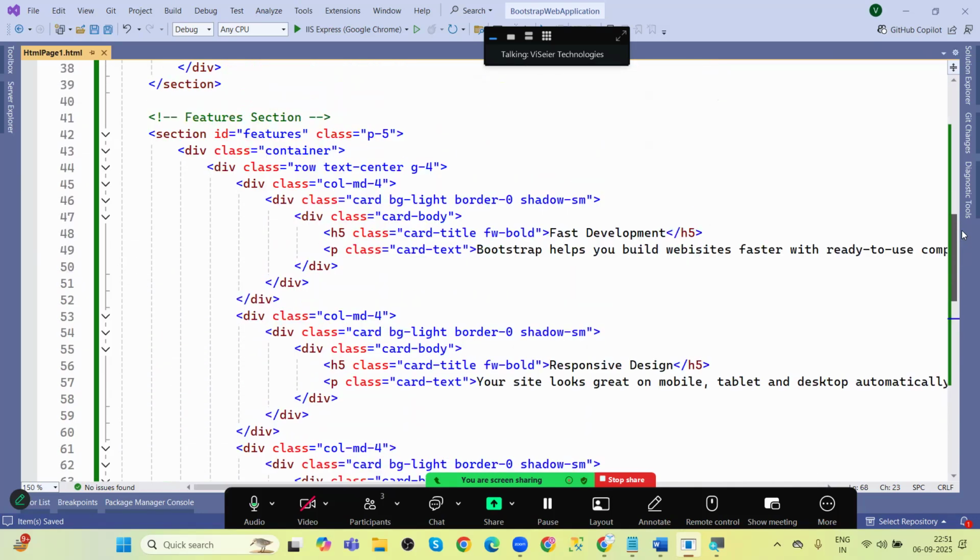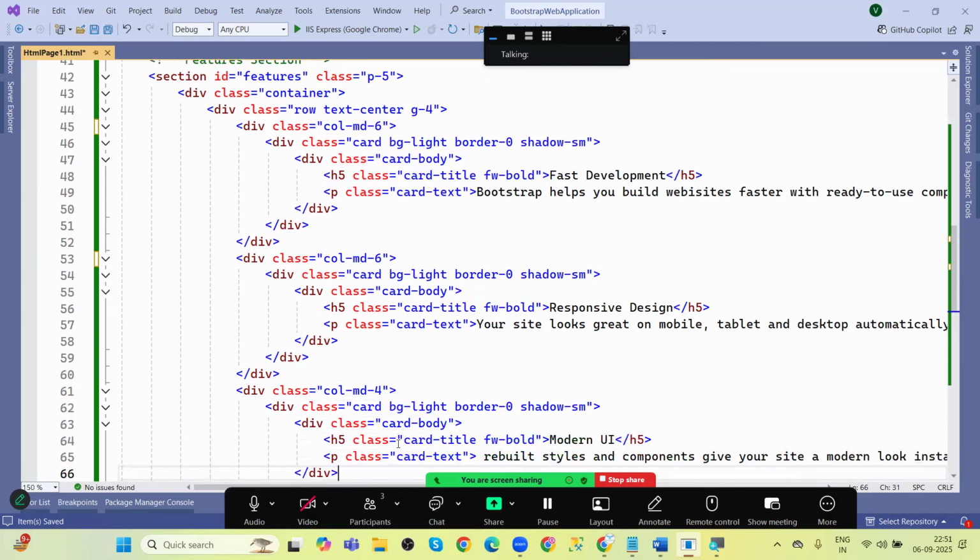Same thing if you want to display two things. For example, here I will give six, and this one I will give six. What happens? This one will occupy six columns and this one will occupy six columns. Let's see.